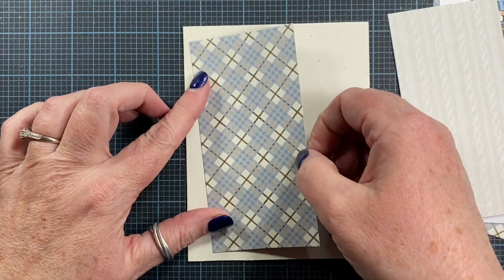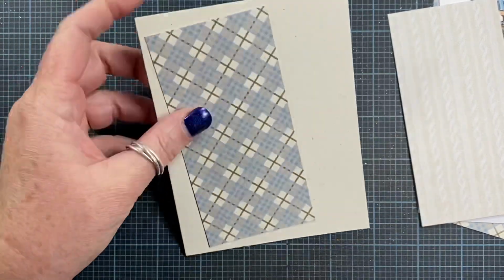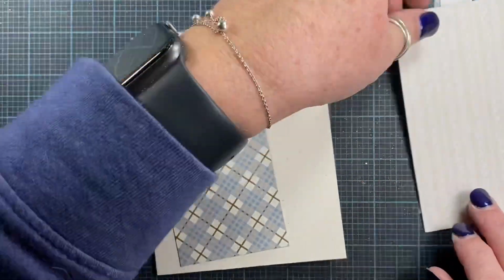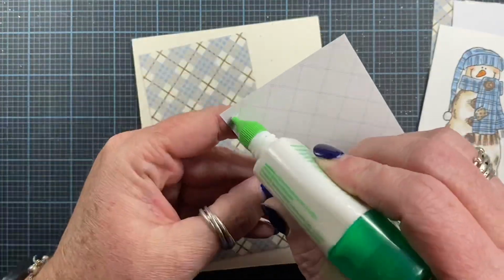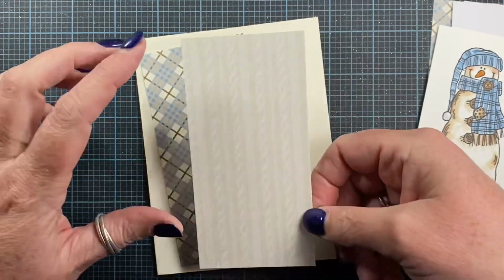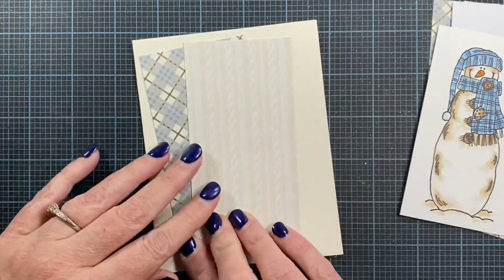These 2 rectangles are cut at 2.5 inches by 5 inches in length. So I did that size for the plaid paper and for the sweater pattern that I'm going to add as well. The image itself was cut down to 2.5 inches by 4.5 inches in length. So I'm just going to layer these up, and I'm going to use my tracing wheel to add some faux stitching along the edges of these layered pieces of cardstock.